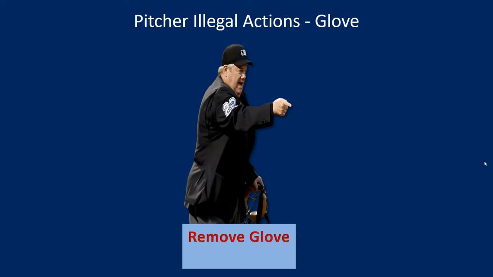So for this particular illegal action, the glove is just removed. In that case, we saw the pitcher throw some pitches, though that's fine. But moving forward, once it is noted, that glove is removed from the game and the pitcher must pitch with another glove. So again, using your game management skills, because you're going to have to get the pitcher to change the glove. If you notice that earlier on, it's better to get it changed right away than waiting partway through the game. So that is illegal actions by the pitcher, some ruling about their glove.